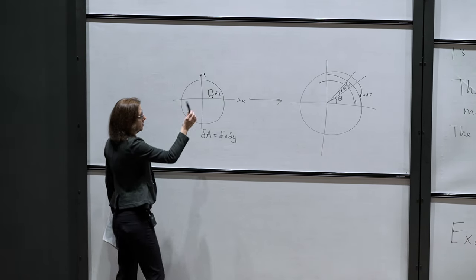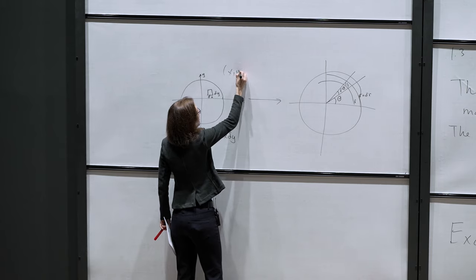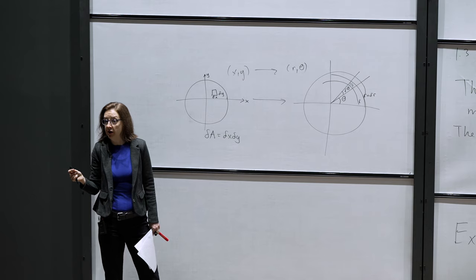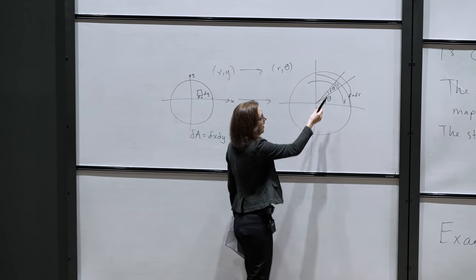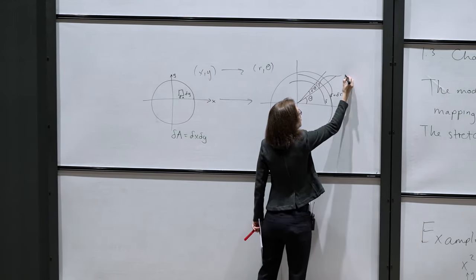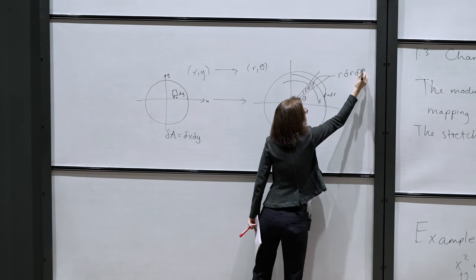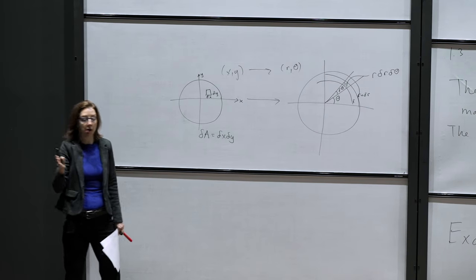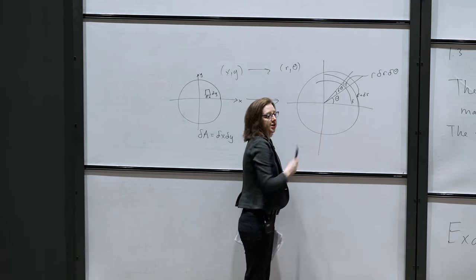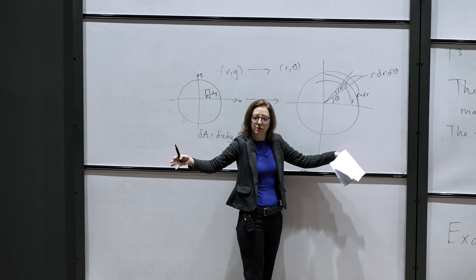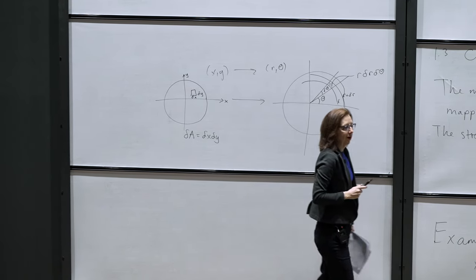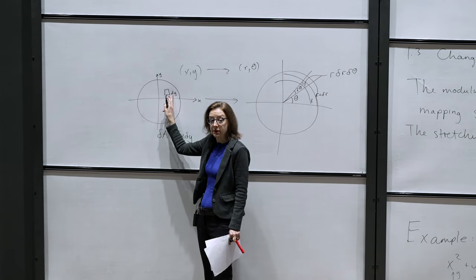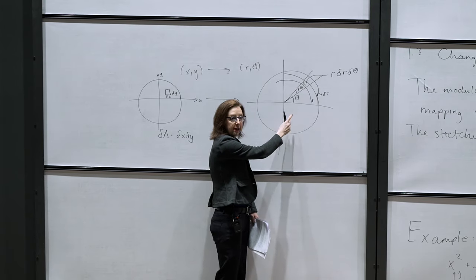But under the transformation where we go from x, y to r theta, and we consider small increments in r and small increments in theta, you can see that the area element that we just computed was r delta r delta theta, which means for the same change in theta and the same change in r, these area elements change size and they get bigger as you go further out. And the Jacobian tells you how the mapping does that. So it tells you how you stretch these area elements in Cartesian coordinate systems to area elements in the new coordinate system.